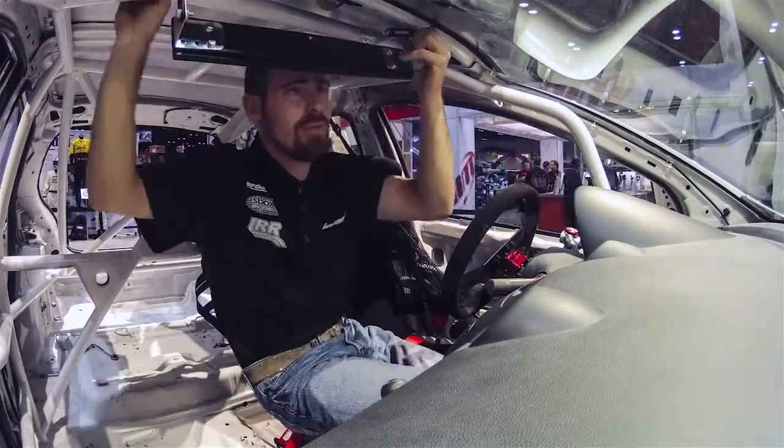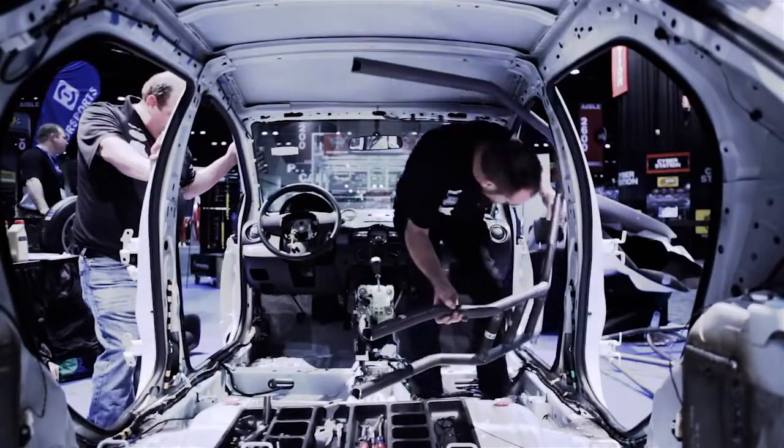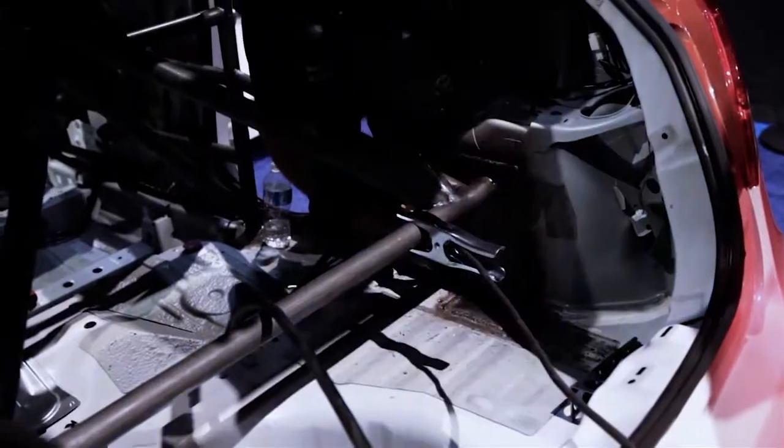My name is Sean Hedrick, president and CEO of S-Box Engineering, which supplies parts for the Mazda 2 for B-SPEC racing — trying to make it easy for folks to take a Mazda off the showroom floor and turn it into a race car. S-Box Engineering supplies, starting with the roll cage kit as one of the primary pieces, a full complete turnkey kit that someone could either install themselves or have a professional welder install for them.